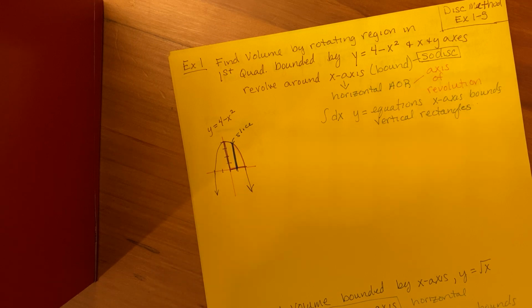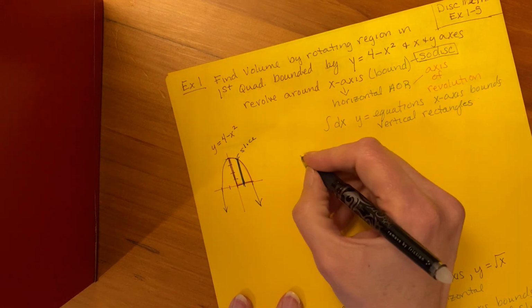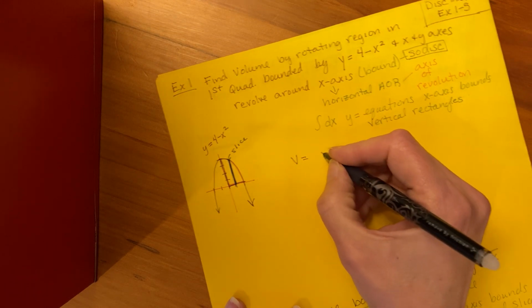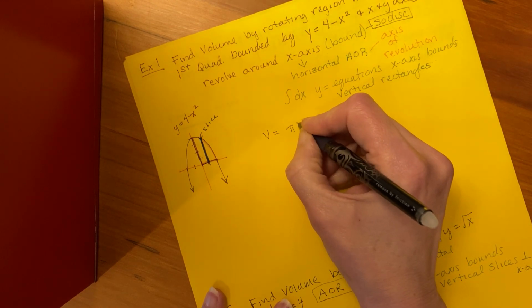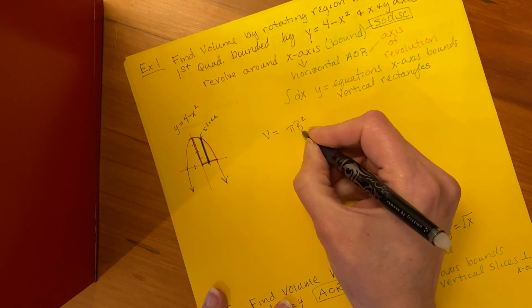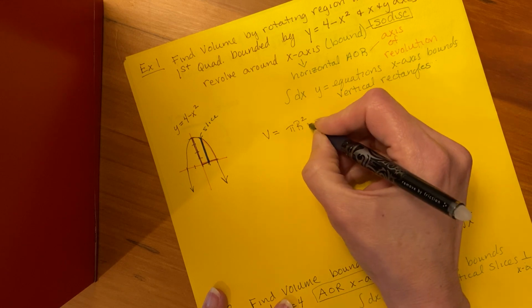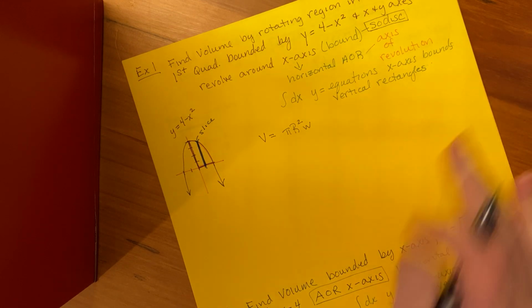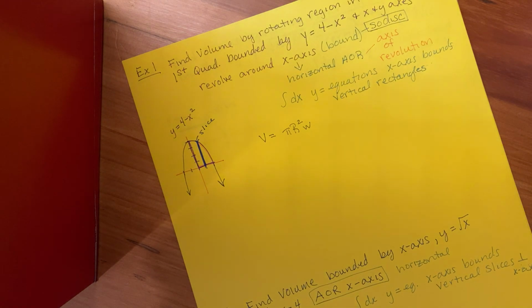So if you want to find the volume of a cylinder, you're going to take the area formula of a circle, which is pi r squared, and multiply it times the height. That gives you the volume. Well, for our purposes, we're going to think of volume as being pi, and I'm going to write big R, because that's going to be our representative rectangle, our top minus our bottom, or our right minus our left, times a width. And we're going to translate that into an integral form in just a second.